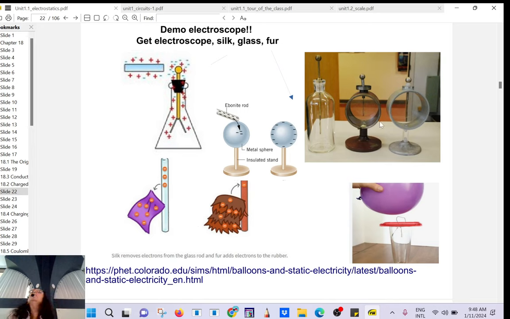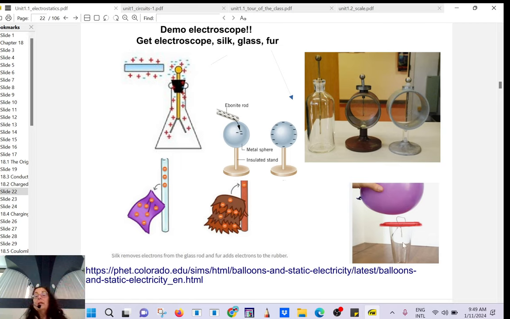At the time, they didn't have the charge of an electron, because that was found in 1910 by Millikan, but nevertheless, they were able to do those experiments that I did today. But it's a cheap electroscope, okay? It doesn't work that well. But if you have an electroscope, then they were able to measure the relative charge of an object. More charge means more deflection. And that was done in the 19th century.